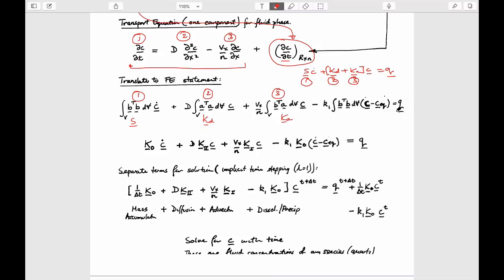And this is what comes out when we transform the partial differential equation into a finite element statement. We end up with this extra term, which represents the sources. So what we need to do is figure out exactly what this would look like, and we can do it just by heuristics, if you like. This is a zeroth order term in space, just like this. This is second order. This is first order in space, but this term is zeroth order, just like this.